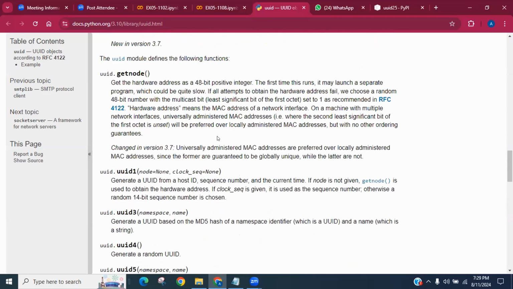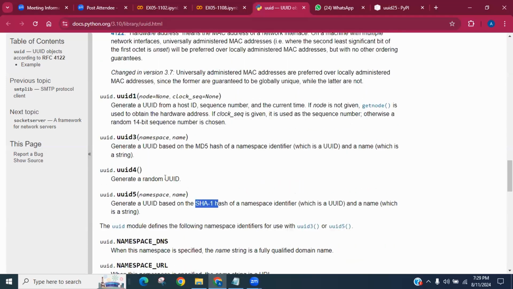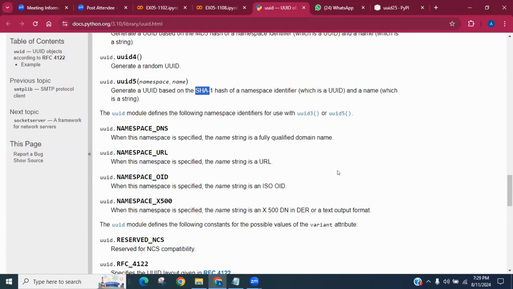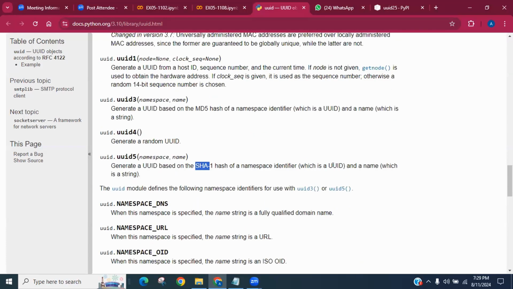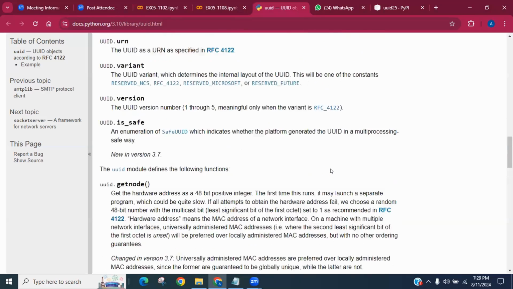That means every address, like the MAC address of the computer, generates a unique user ID, and it follows some algorithm, a hashing algorithm like SHA. That means it is a unique identifier, so there is no clash between two codes given randomly. That's the whole idea, that everything has a unique identifier.